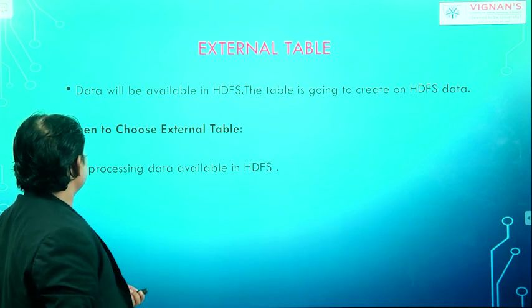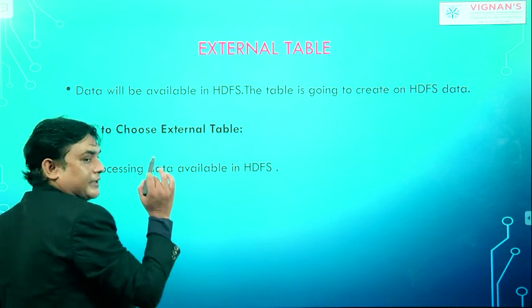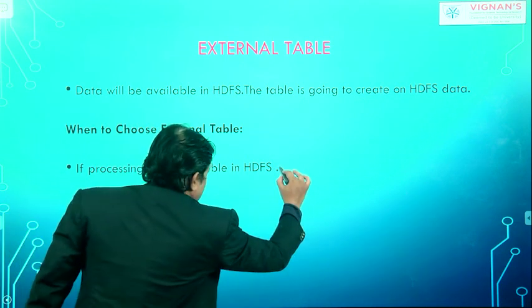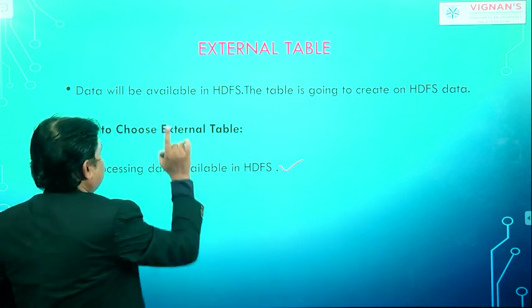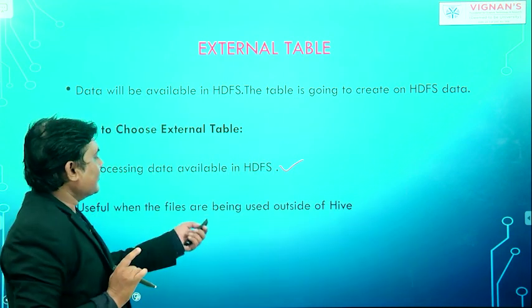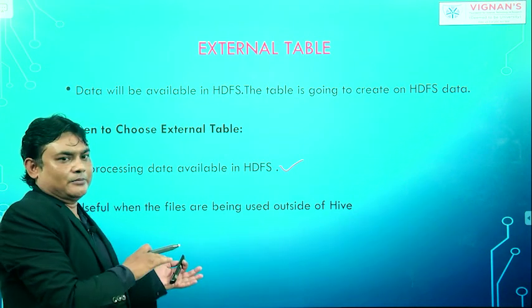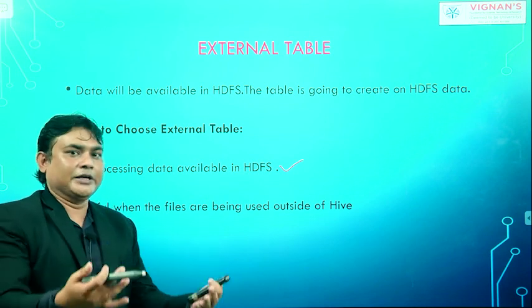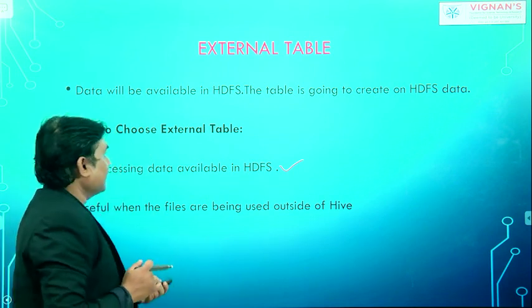When to choose external tables? If the processing data is available in HDFS. If the processing of data is available in HDFS, at that time only we need to select an external table. Useful when the files are being used outside of the Hive. So you are not going to use the file within the Hive, but if you are using the file outside of the Hive, at that time you have to use the external table.